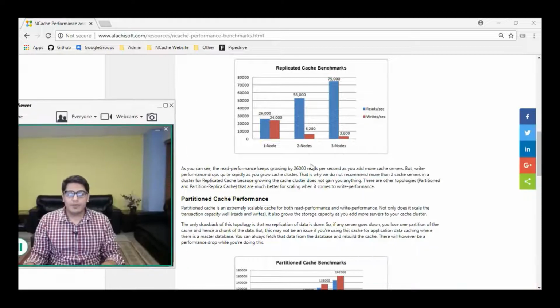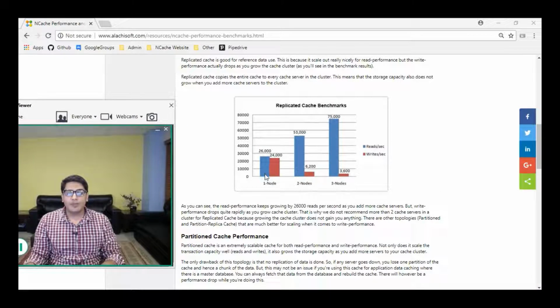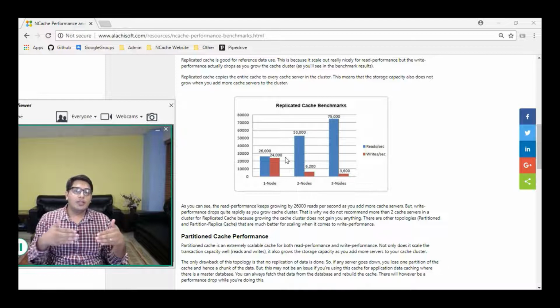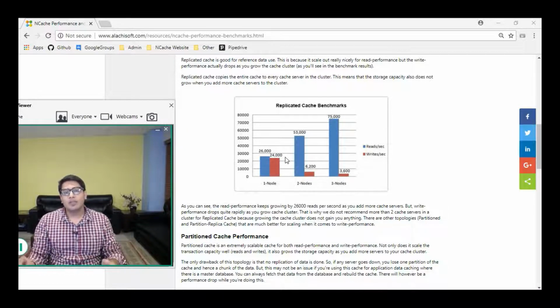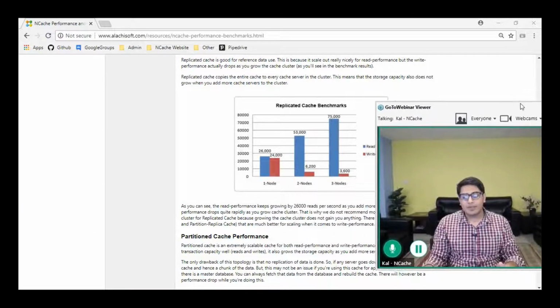we can see that this is for replicated cache. As you add servers from 1 to 2 and then from 2 to 3, you can see that the reads increase quite nicely. That's because the load is divided among all the servers. So it's quite fast, and each has its own copy of the cache. And as you increase, you can see that writes go down because multiple sources need to get updated within that same call. So it's recommended for a more read intensive scenario.